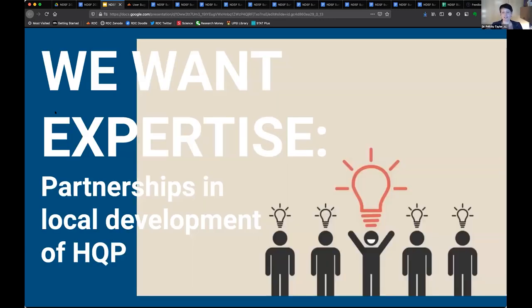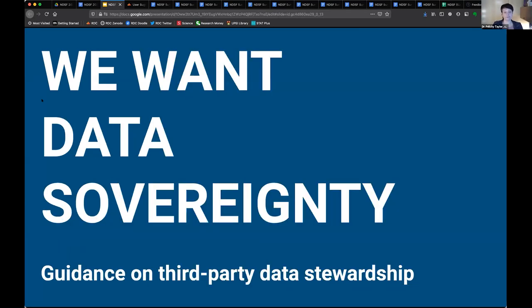Instead, we want certain kinds of engagement that will enable the researcher community and also the service providers who support the researcher community. And so one of the areas where the engagement can come is in the training, the provision of expertise or the training up of expertise. Some institutions have available expertise, some disciplines have available expertise already built into their pipelines, and others do not. And then we also want the infrastructure providers to engage meaningfully with the social and legal frameworks that would allow for their infrastructure to support meaningful third-party data stewardship agreements. So we want it to come from the infrastructure providers themselves.